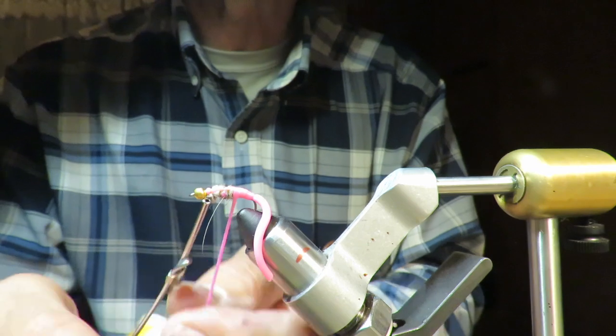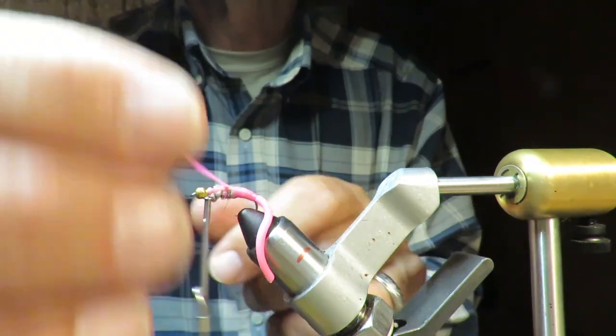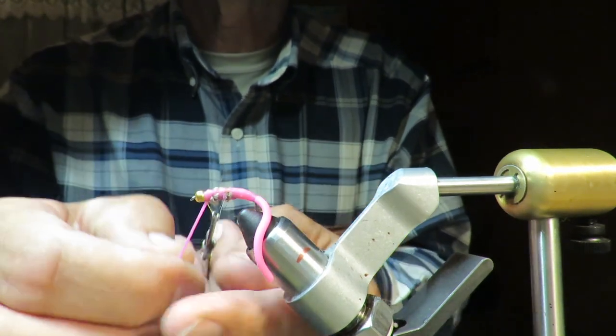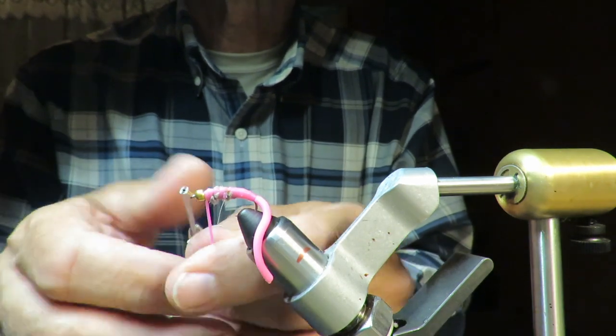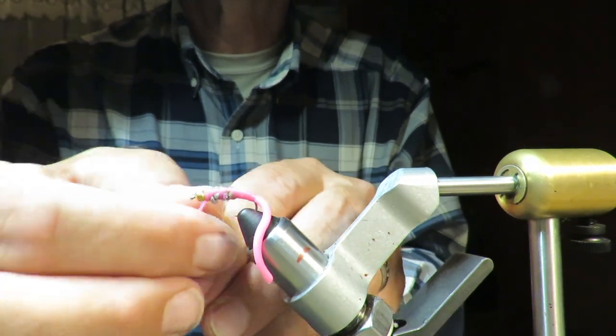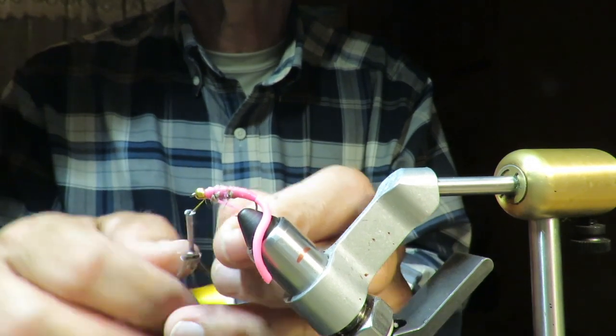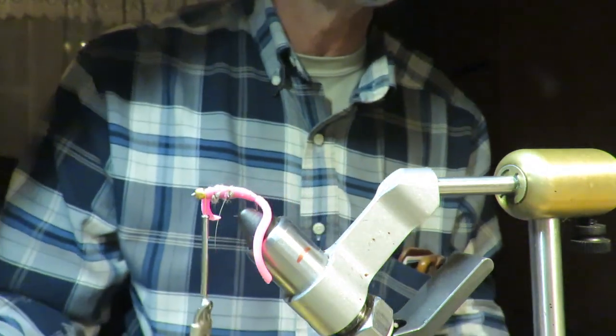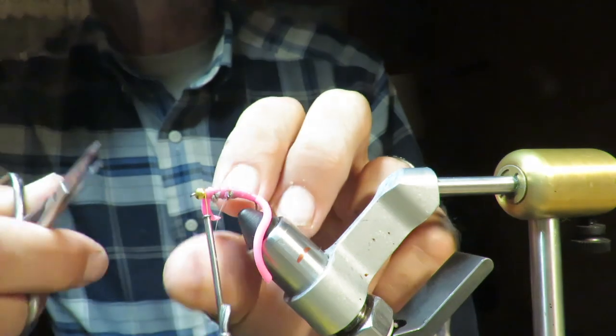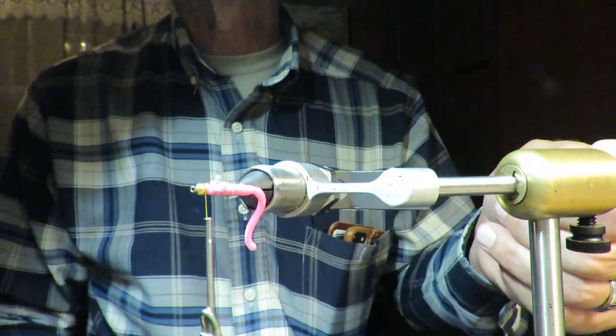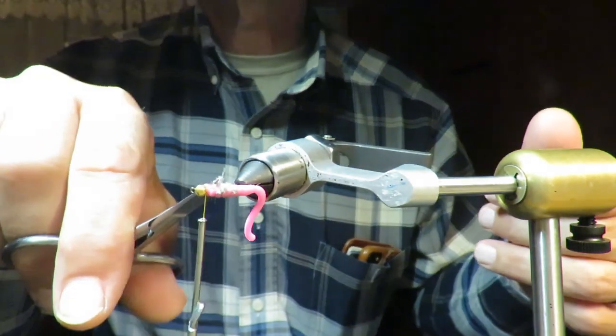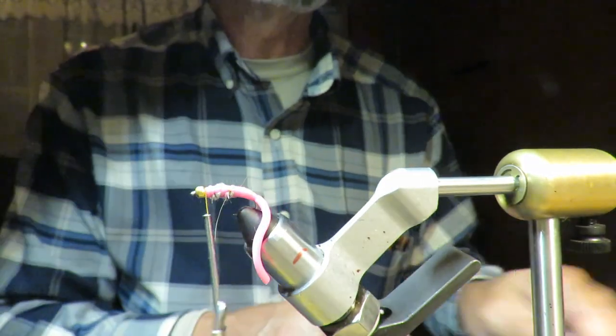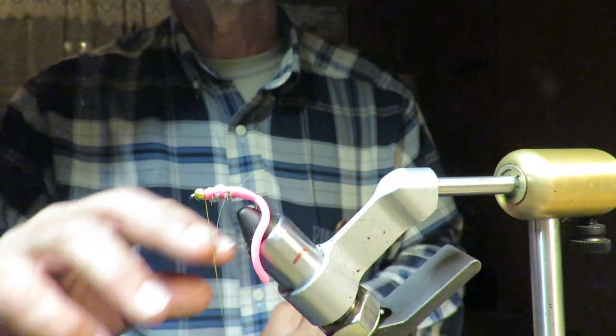Alright, I'm going to make a modification. I'm just going to tear this apart and make it into a different fly. Instead of tearing it apart, I decided I'd go ahead and wrap the body with the other piece here, right up to the end. That looks way better. There we go. Let me just cut off that excess up top. Now you see it's got a body with some stuff sticking out of it. Let's trim that back a little. Call it good. Don't want to waste a good fly.